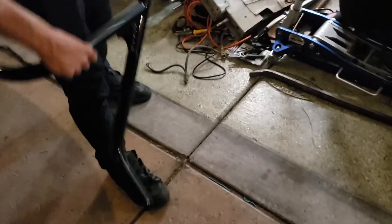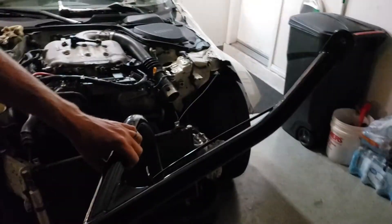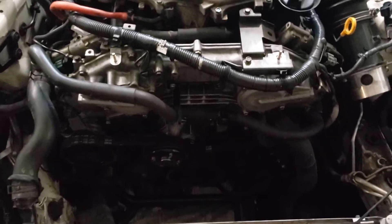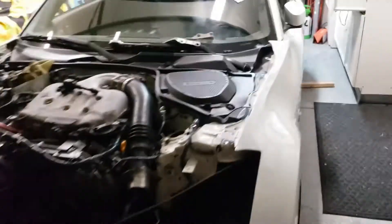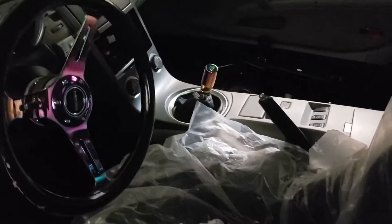We also got this awesome harness bar, so when we have the race seat we'll be able to strap our belts in. I kind of want to powder coat it neon yellow or something. We'll keep shooting these mini videos until we get this thing together. I'm working on getting some Mishimoto parts to get a radiator in here and a few other goodies. Inside the car we've got the brand new Recaro seat, an aftermarket steering wheel, and what's probably an eBay shifter.